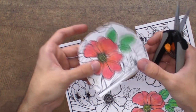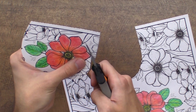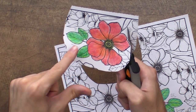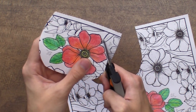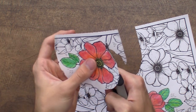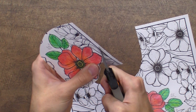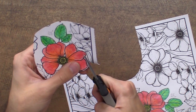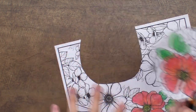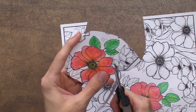I'll give a couple tips for fussy cutting around an image to make sure you get those lines really nice. One thing I like to do is just leave a little bit of a white border around the image — that gives you an easy way to skip through some of those really intricate details like you have on the leaves. I like to move the cardstock around instead of moving my scissors; I find that keeps my line really nice and smooth. If you wanted to, you could color in a full section of this image and just cut it down and apply that to the card as well.